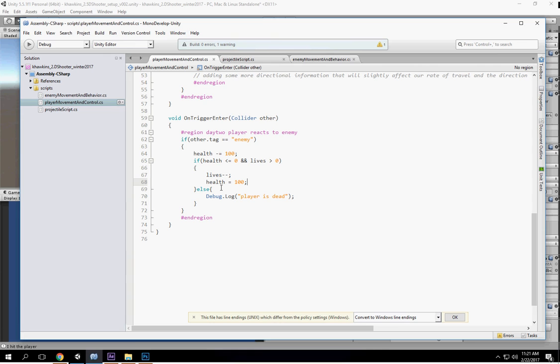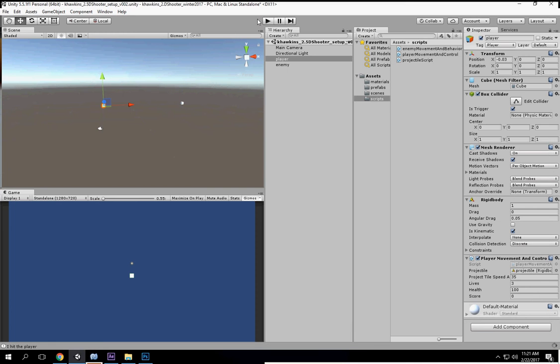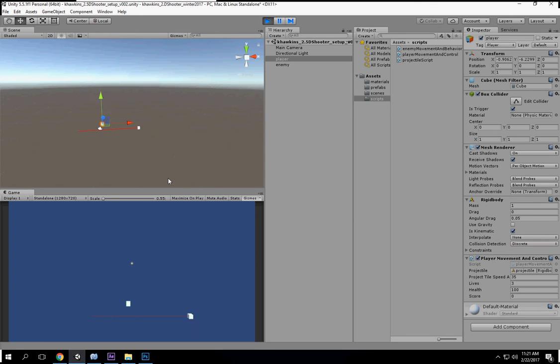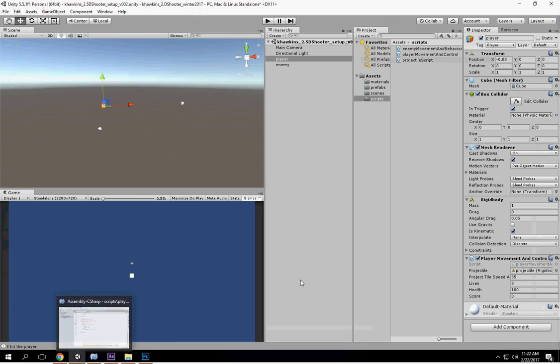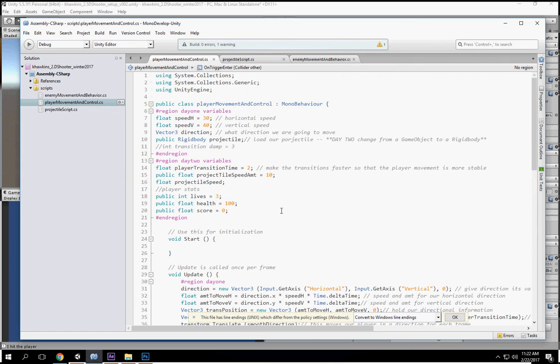Oh yeah. Let's bring us down to 25. There we go. And we have that. Eventually, we'll have a more sophisticated spawning setup, respawn setup. But right now, this is what we're doing to get this working.